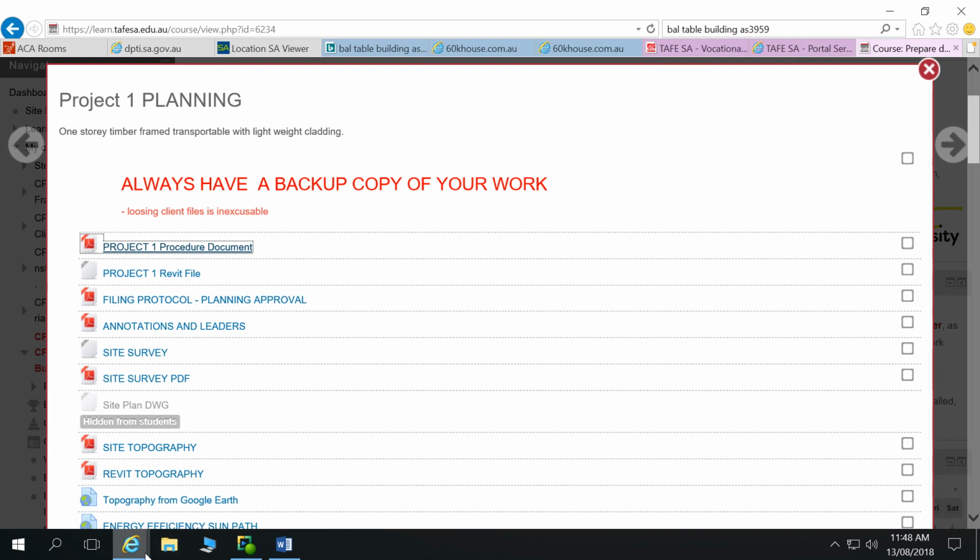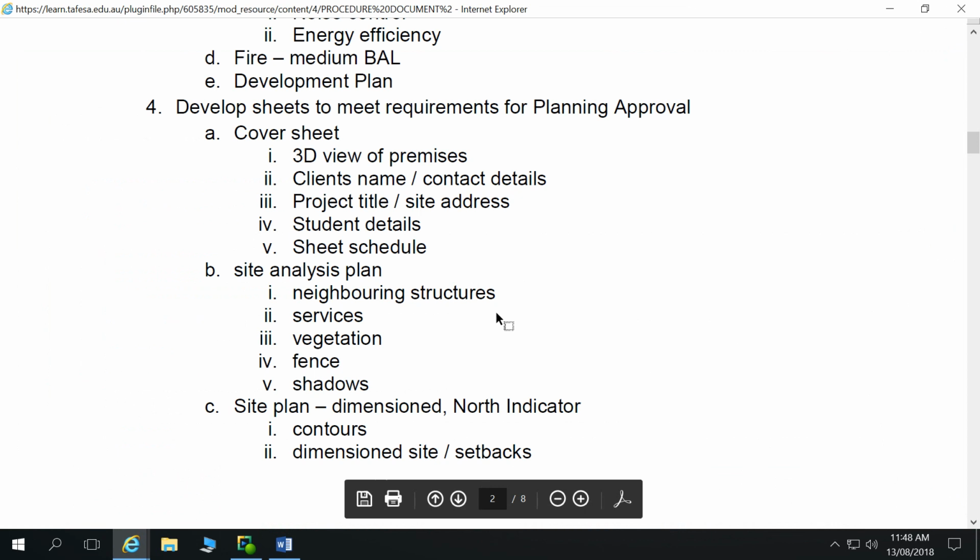Okay, so back to our requirements. This site analysis plan, I'd be putting as little information on there as possible. I'd say something like colour-bond fence, height, but mostly that sort of information goes on your site plan, so you minimise the amount of information that's going on here. You think about why you're producing that site analysis plan. That site analysis plan is to show you where services are, what Shepherds Hill Road is like, and what the neighbouring buildings are like. Keep your commentary on those particular things. Stuff that relates to the building that you're going to be showing elsewhere, keep it off. So keep plans as simple as possible and try to replicate information as little as possible.